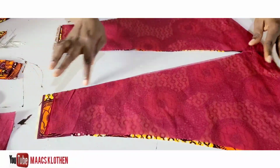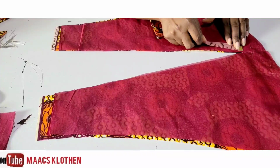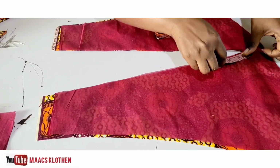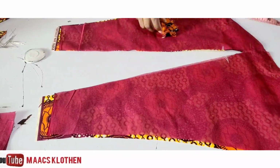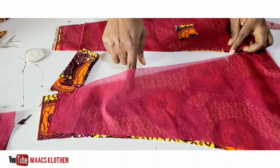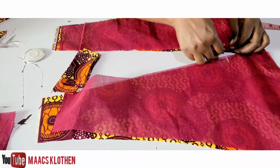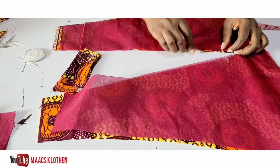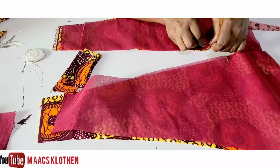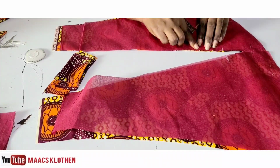So what you're going to do is to sew the middle here. So we are going to place these there and so from here I'll measure 2 inches because that's what I want it to start from. So 2 inches, and then I'll come here also 2 inches. I hope you're okay. Yes, so this one is the one going to go there. Now remember, we are facing the fabric and the right side is on top and then the lining is on it. And so the first thing you have to do is bring this one here, you see, equal this way, and we are going to sew on a 1/2 inch. So you have to finish with one side before you go to the next side. Then this is where it ends.